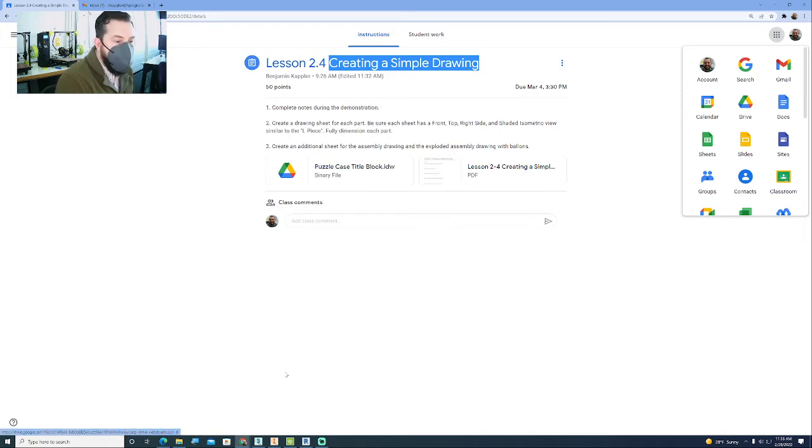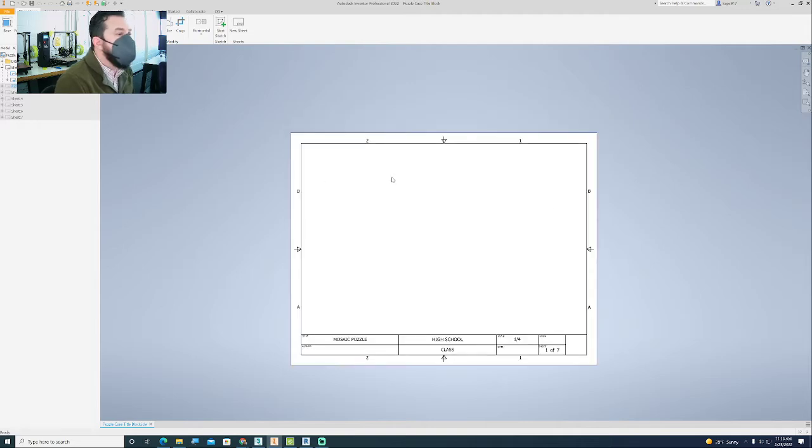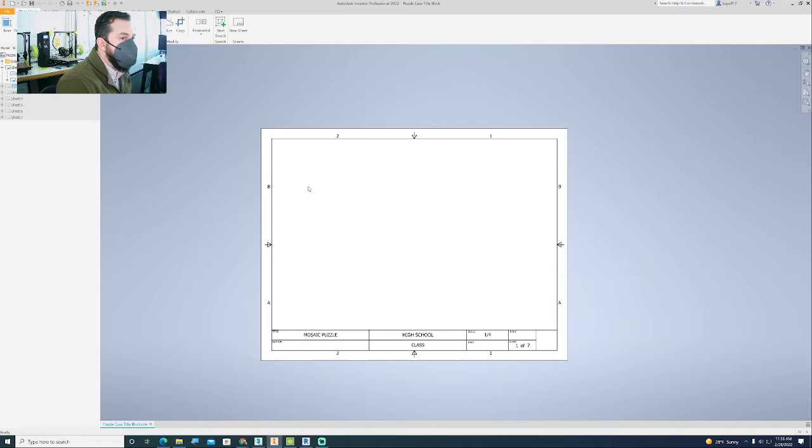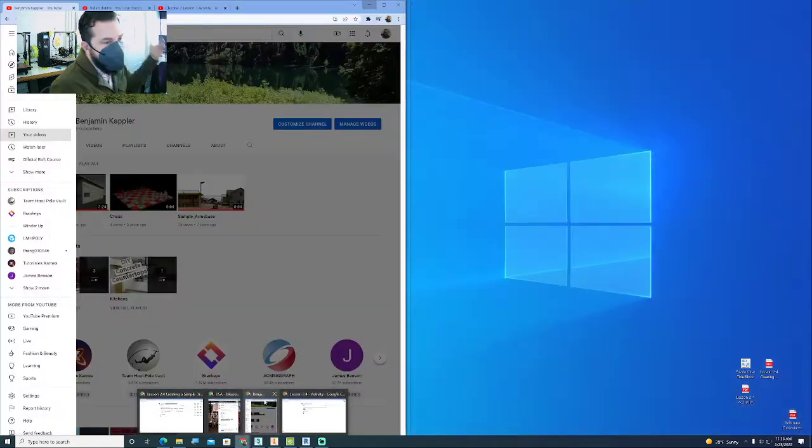So with the stuff that you're building here in Inventor, what we're going to do is use what we call a drawing sheet. It's just a standard way of communicating your part sizes and other information that goes along with describing it. The drawing sheet that I have up on the screen is the one I'm going to have you guys use from this point forward.